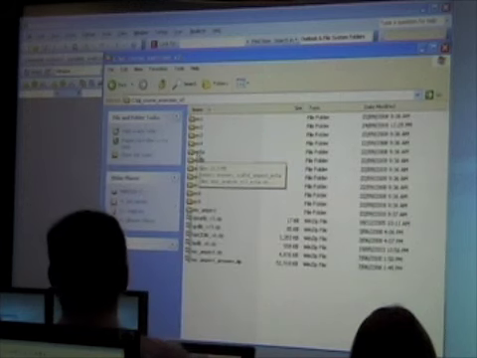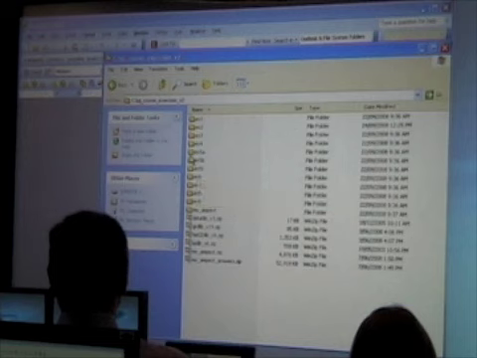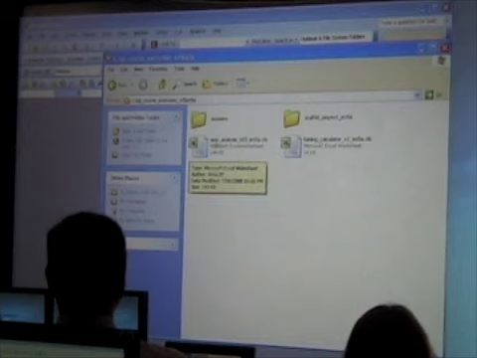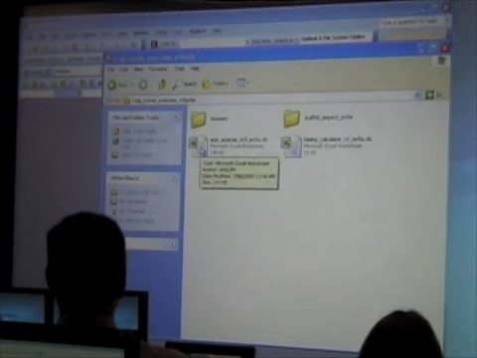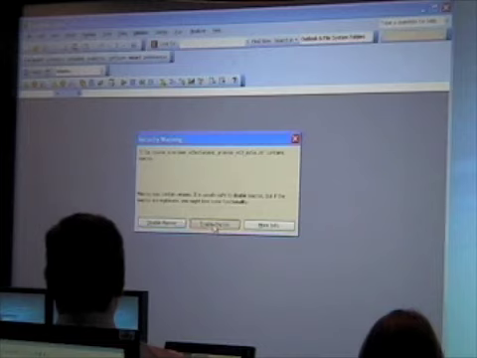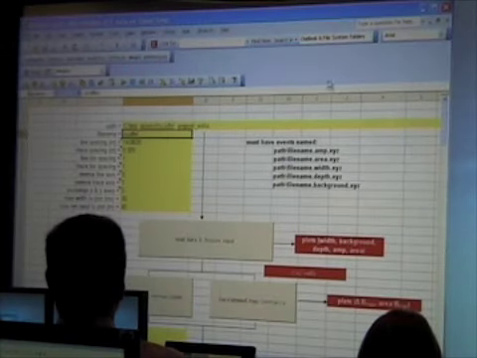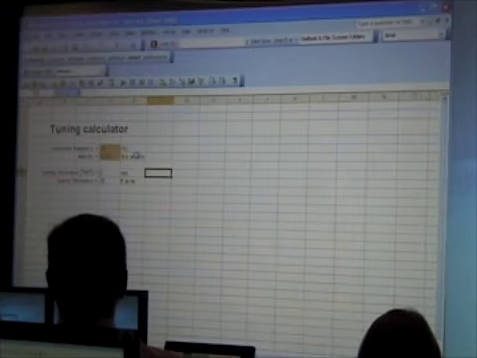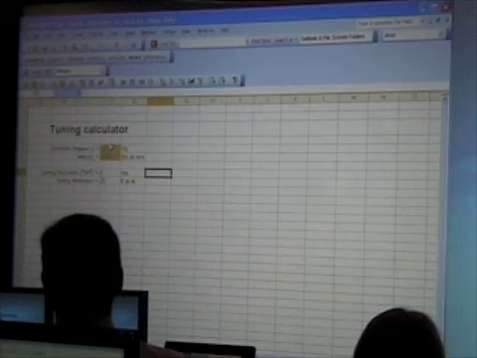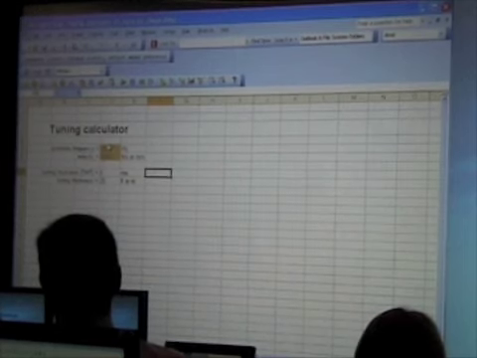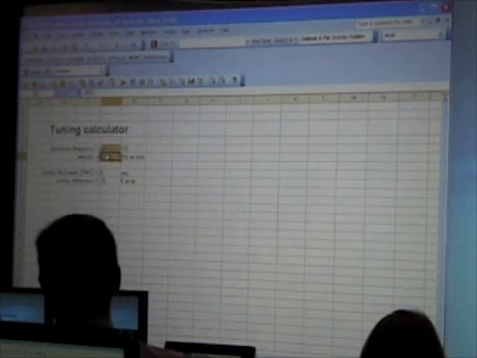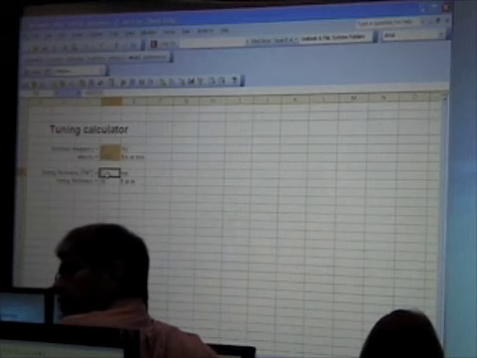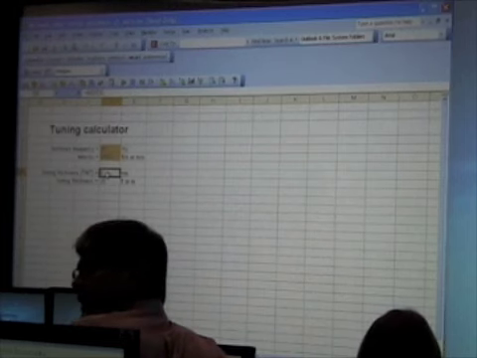Okay, we have exercise 5A, 5B, 5C. Let me go into exercise A. There are 2 major spreadsheets here, or 1 major and 1 minor spreadsheet. And the minor spreadsheet is just a little tuning calculator, and Dave did that little mental calculation. If you get the dominant frequency and the velocity, it'll tell you the tuning thickness, and to answer one of the questions at one time, you'll need to use this little calculator.